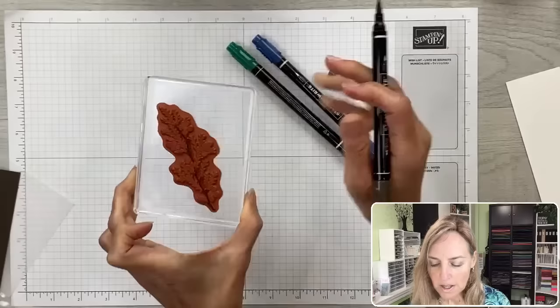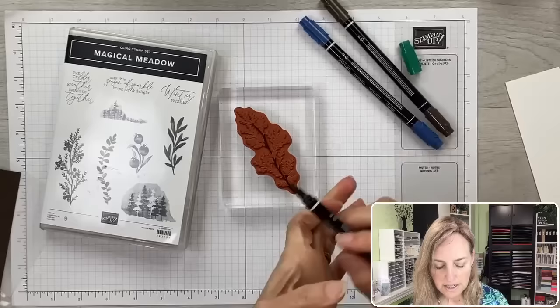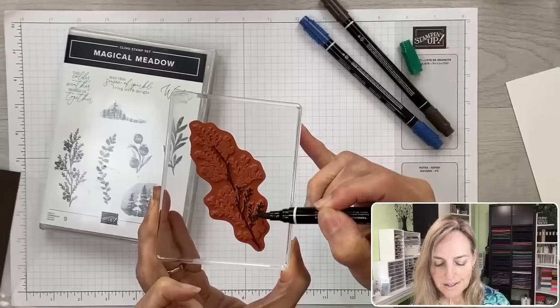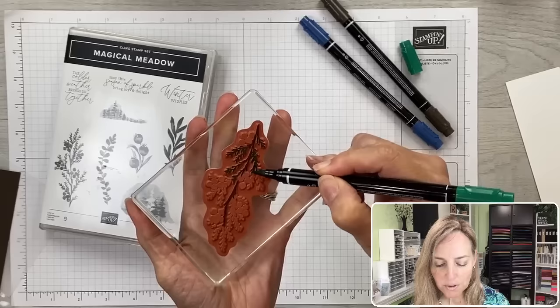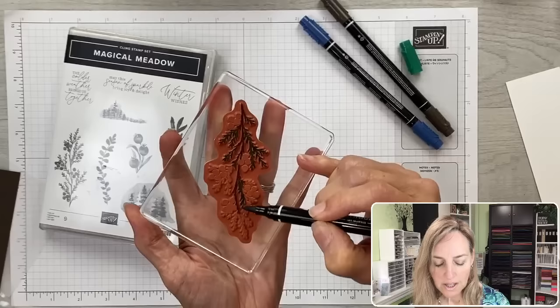These stamps are forgiving, the stamp images I should say, because if you look at them, they are distinctive images. That means they have a light and dark look to them, and it kind of has its own little watercolor wash look already, so that you don't have to worry about a two-step stamping thing. Plus, because it's a watercolor wash look, if I mess up on my coloring of my stamp like this, the colors don't have to be perfect. Watercoloring is not a clear and concise type of, here's the edge of my color, here's the beginning of my color. You don't have that with watercoloring. You have colors that flow together and are more natural looking.